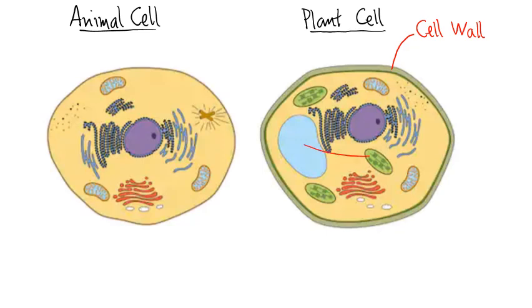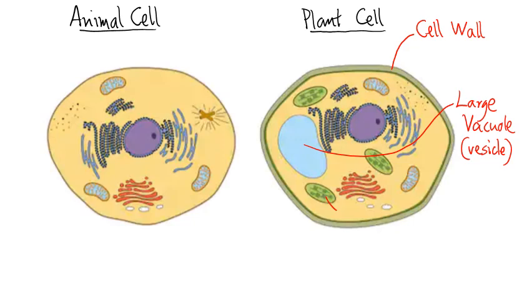Plant cells also have a large vacuole, which remember is just a type of vesicle, and it stores liquids and it stores chemicals for the plant cell, but it also acts like a giant balloon on the inside of the cell, and when it's full of water then it pushes outwards on the cell wall, and that helps to make the cell even more rigid so it can hold itself up.